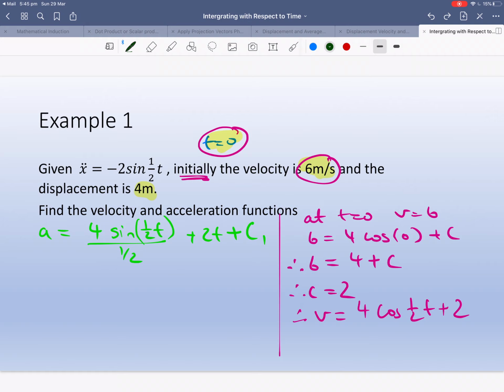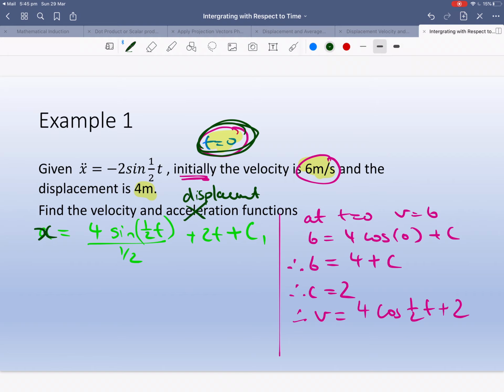I actually don't like that green, I'm going to go darker. But we have these conditions. At t equals 0, the displacement, oh yeah, I'm doing displacement here. And we already have find velocity and displacement functions. Because if we're integrating velocity, we will get displacement, because we're going up the chain.